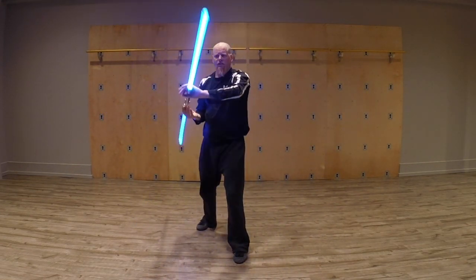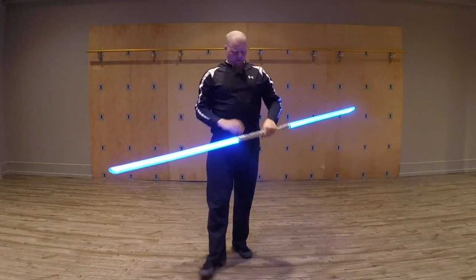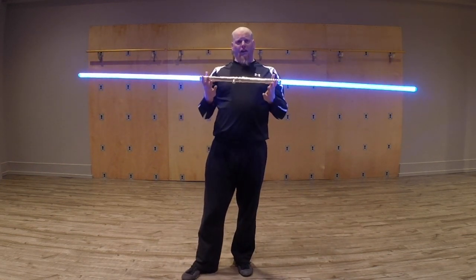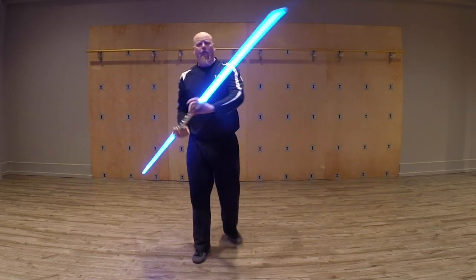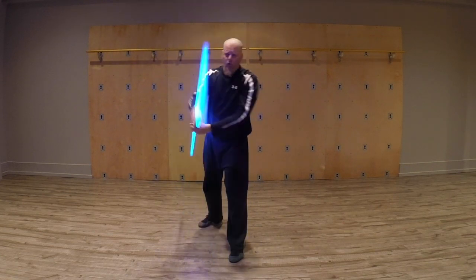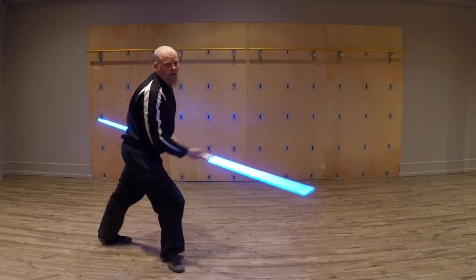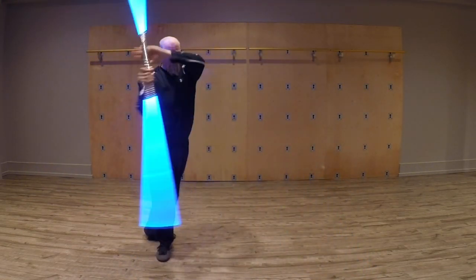Keeping these things tight and fast helps. So keeping that in mind, what is a good strategy when you are using the Saberstaff? For one thing, keep it moving. Don't let it stay in one spot. And also keep yourself moving — you want to stay out of the way because you are vulnerable.